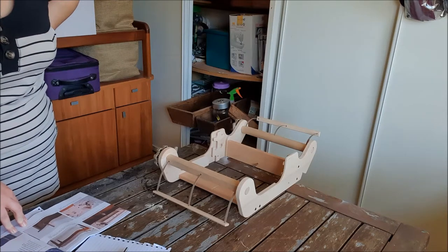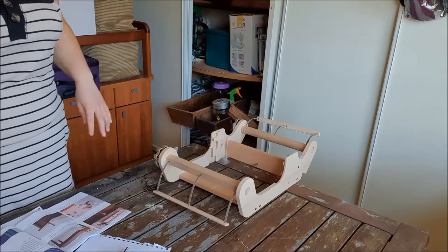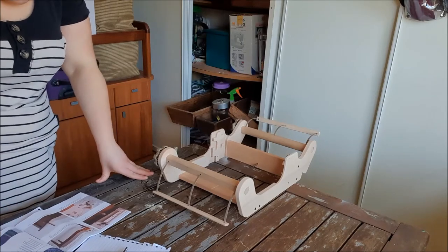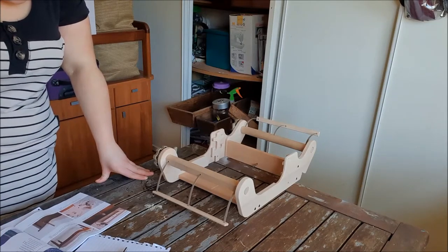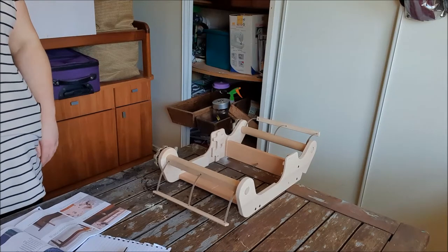Clamp the warping peg to the other end of the table. Well, we already know we're using a chair as the warping peg, so we're fine there. Alright. Engage the front and back poles into the teeth of the cogs. I thought they were engaged, to be frank.